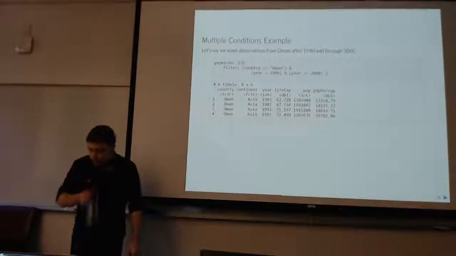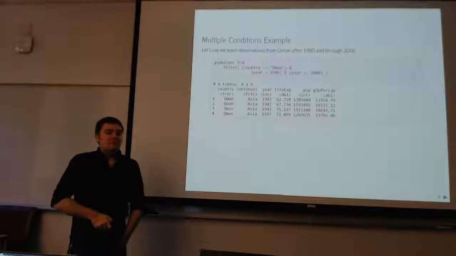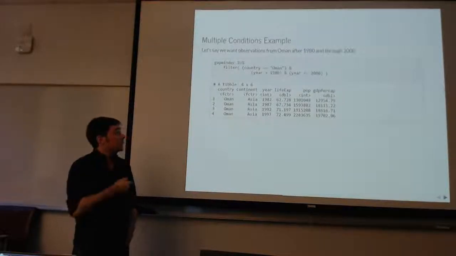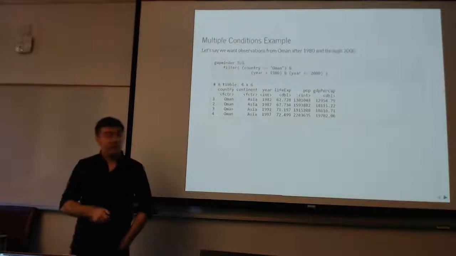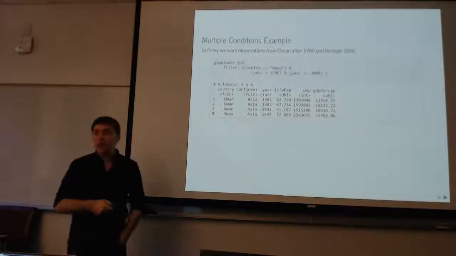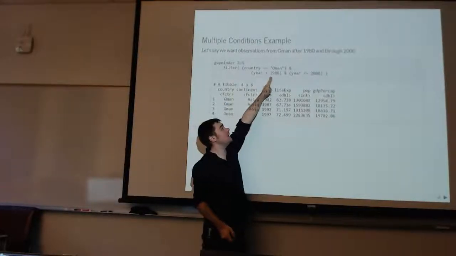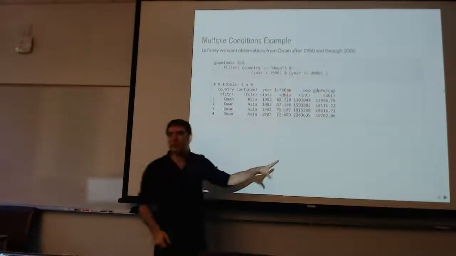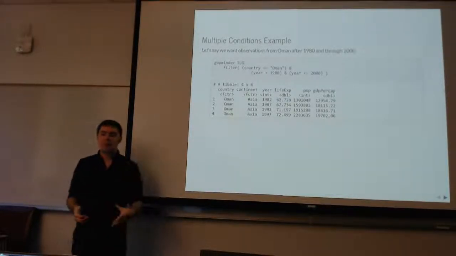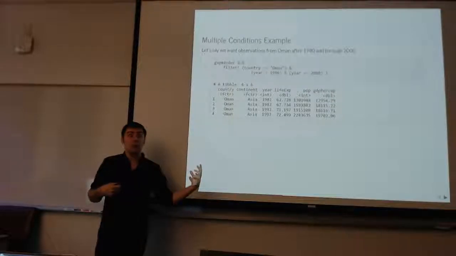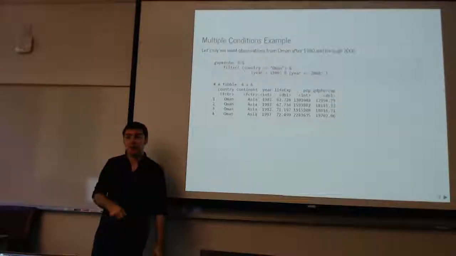Is it just good practice to nest all of those different conditions into their own parentheses? Yeah, that's just an example I did here to make it clear. You do not need to put each one of those in parentheses. R knows that equals refers this object to that, and then the and is for connecting multiple statements. It knows that. If you're going to do a bunch of them, sometimes it's nice to put in parentheses. Like in this class, I'll do examples and use more parentheses than necessary so my code is clearer, but you absolutely don't have to.